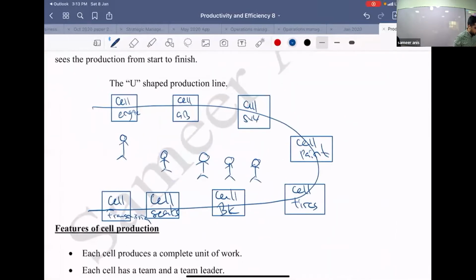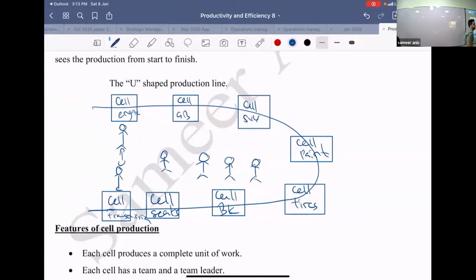He's technically the first worker, no? Yeah? So let me just take him a little bit up. He's technically the first worker and he's the last worker. Look at the distance, guys. Because it's a U-shape, right? Now, the distance is very less. Even if you want to meet the last guy in the last cell, the distance is so low. But in a straight line production method, guys, the distance is so high because it's a straight line. You have to walk, and go. You understand? This is not like that. It's a U-shape. Here, you can see, it's a U-shape.